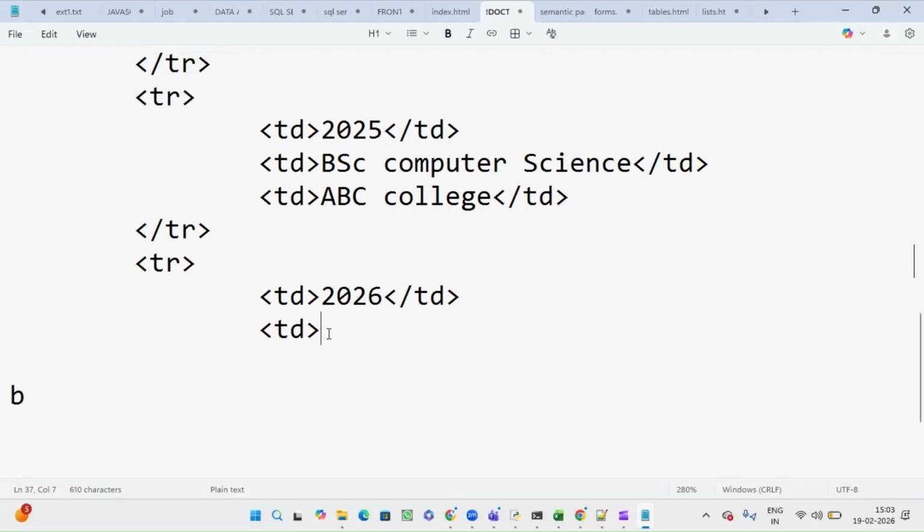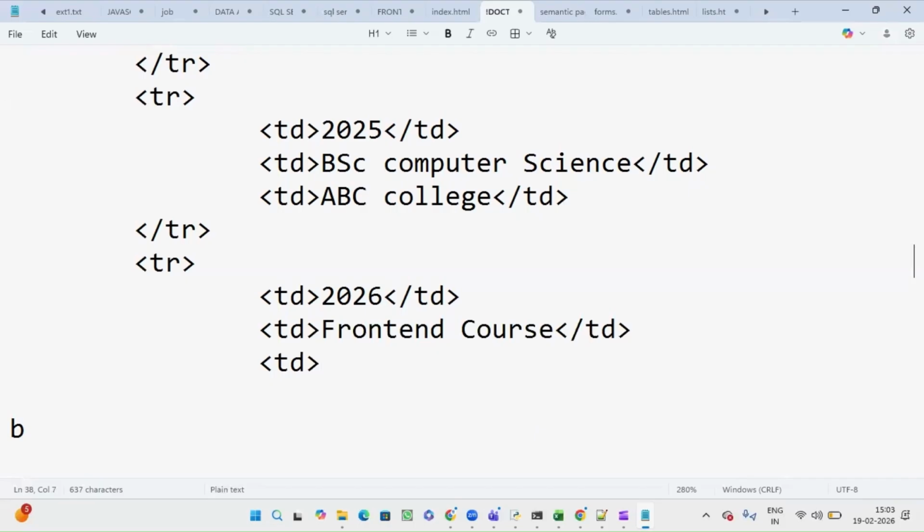So I have given, and let me give a front end course name I'm mentioning here as a front end course. After this one, in which institute you have done that course, you can mention that institute name here.